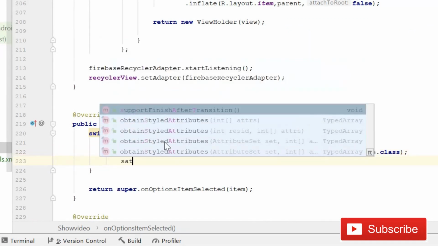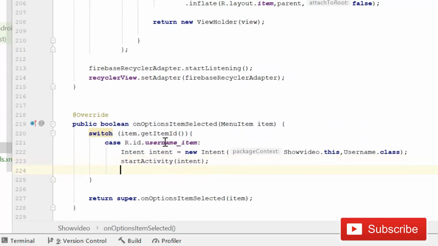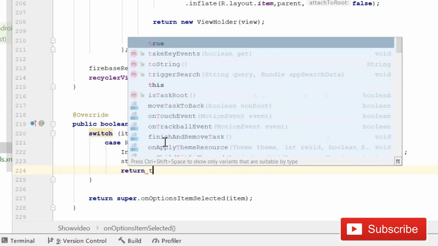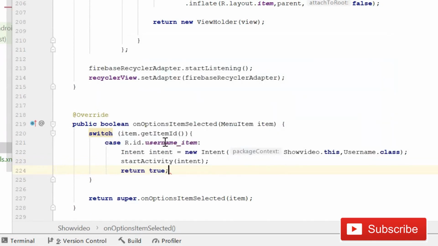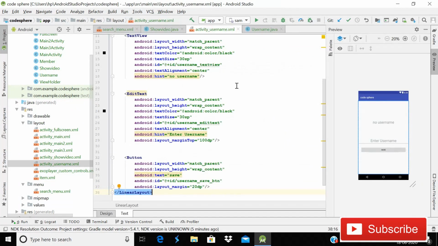And then after this, simply a small line for implementing that intent. So startActivity, paste that intent inside it. Fine guys, so you can see that, and after this we need to return true. Fine. So when the user will click on that create profile, we will simply go to this activity username.xml.